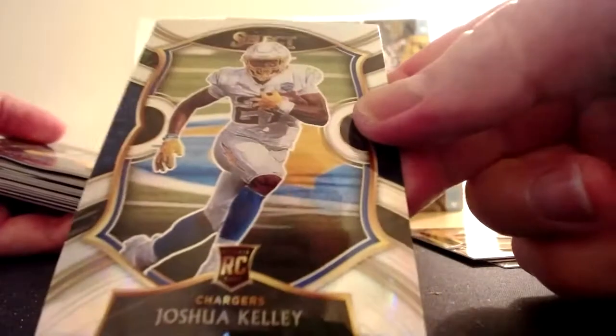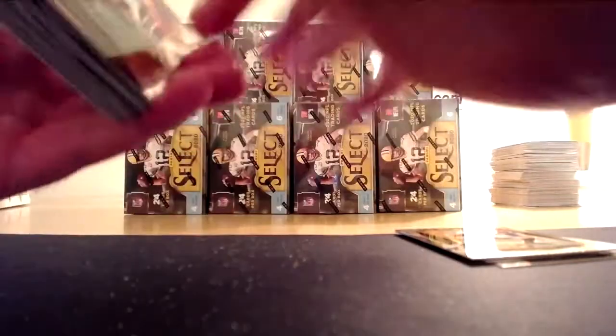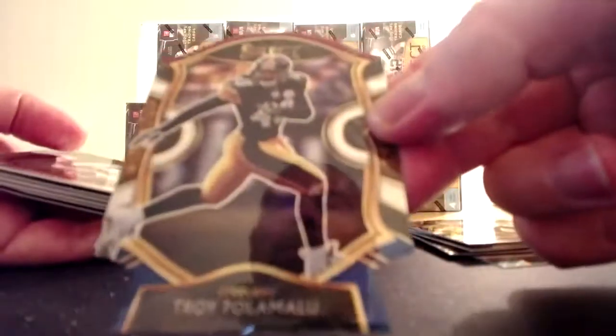Couldn't that one have been the silver? Why couldn't the Herbert have been the silver? This is a silver Joshua Kelly. Big Ben tricolor. Palomalo, Okuda. Antonio Gibson. McCaffrey. Palomalo tricolor.